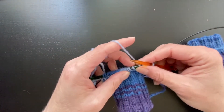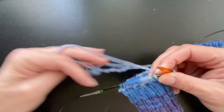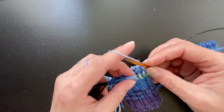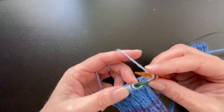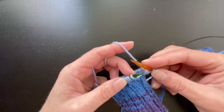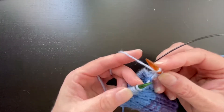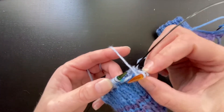I'm working a two-by-three ribbing here and I'm going to bind off in pattern. If I came from the back to the front for a backwards yarn over for the knit stitch, I'm going to do just a regular yarn over for a purl stitch. The idea is, if I'm doing a knit stitch, I come all the way around, and then when I put the needle into the stitch, this yarn over is all the way around the needle.